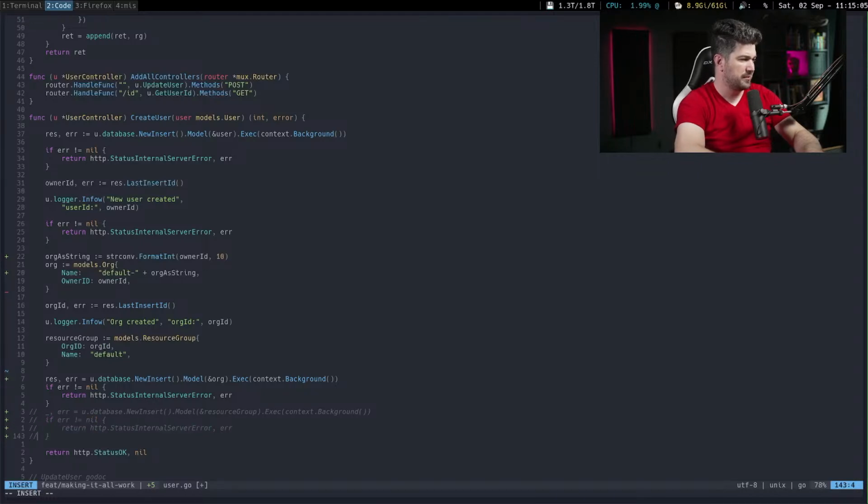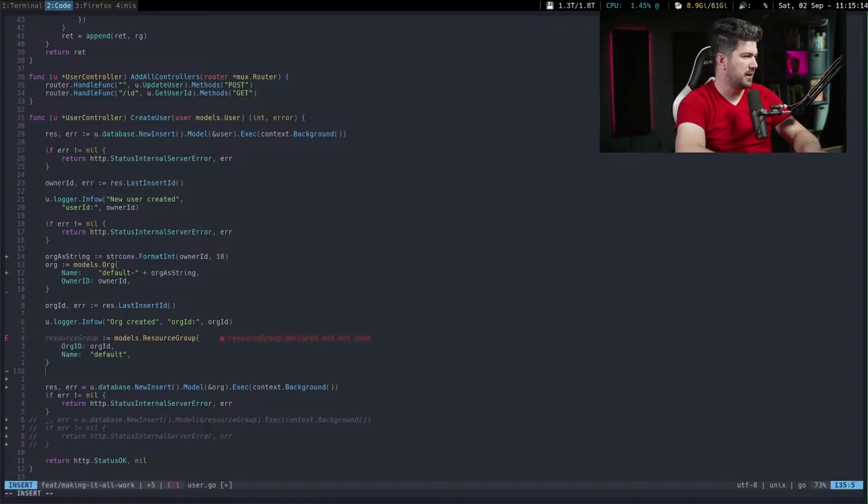I need a plugin or something to do commenting out. And then what we'll do is, it's kind of messy, but we'll just do org resource groups at 0 equals, we'll just make a new one.